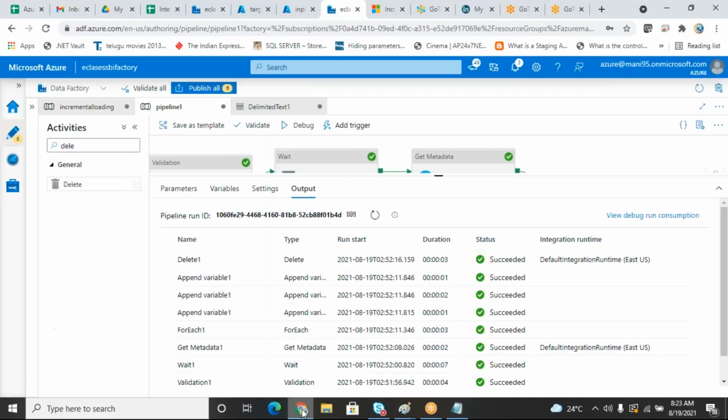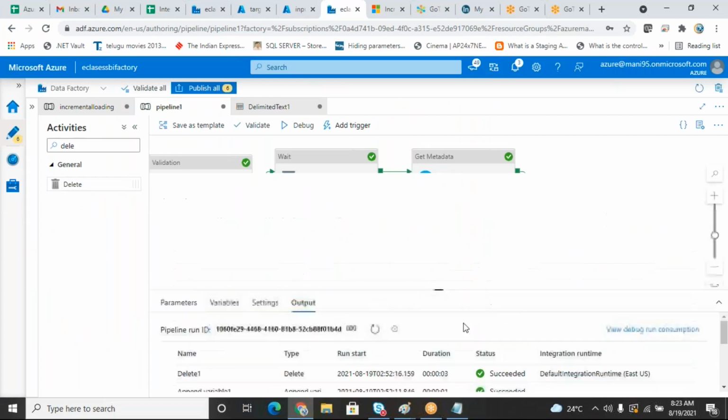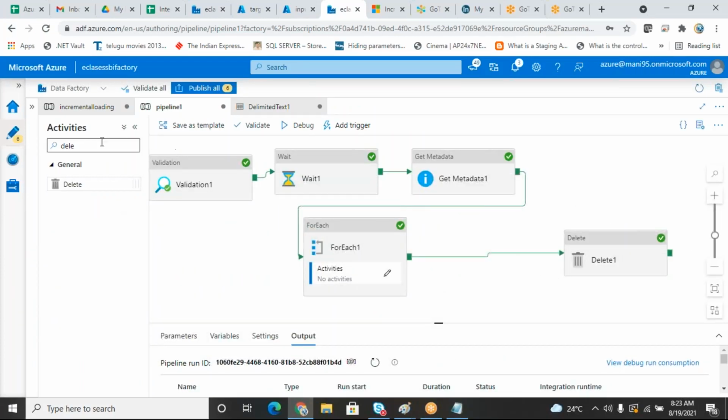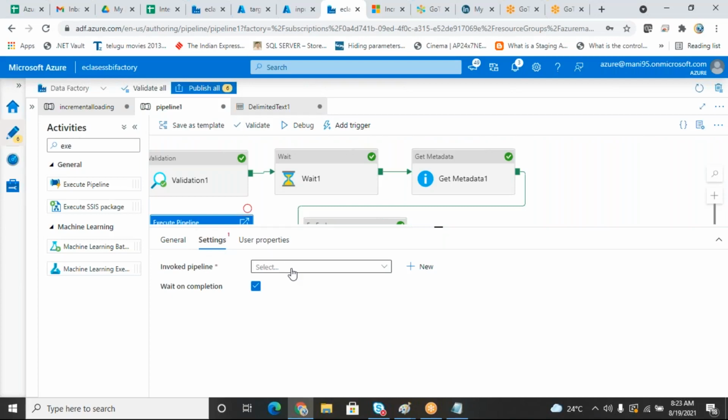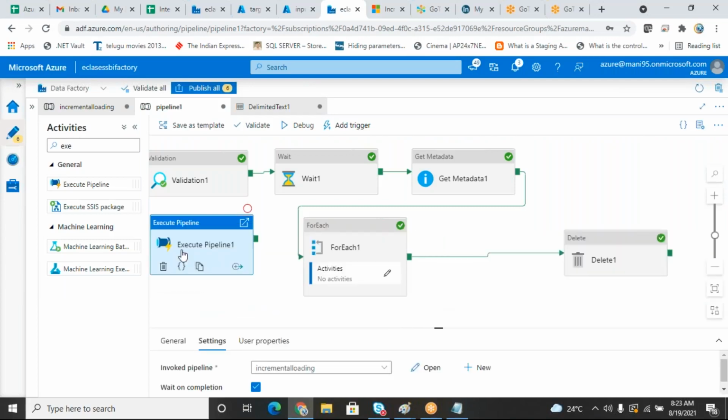Execute pipeline means simply if you want to call another pipeline inside a pipeline. So I'm going to use this execute pipeline. Which pipeline? I have two pipelines, the incremental loading pipeline and this pipeline. Inside this pipeline, I want to call another pipeline to execute, the incremental loading pipeline. So this activity will execute the incremental loading pipeline.